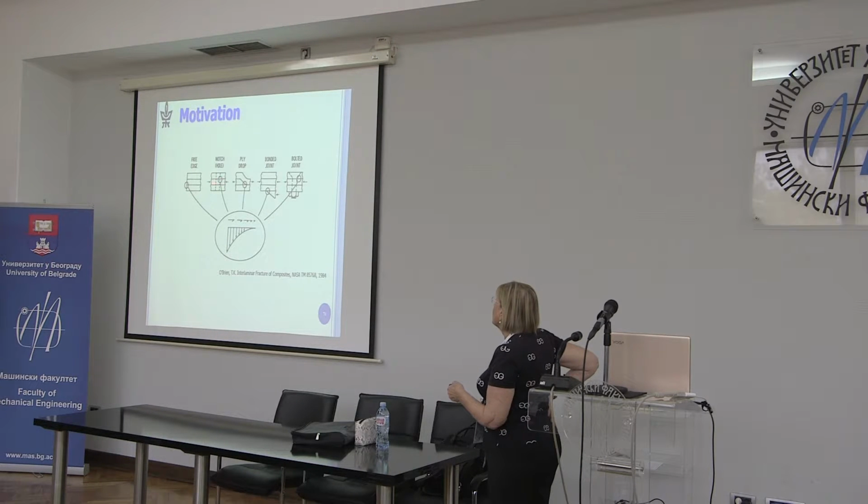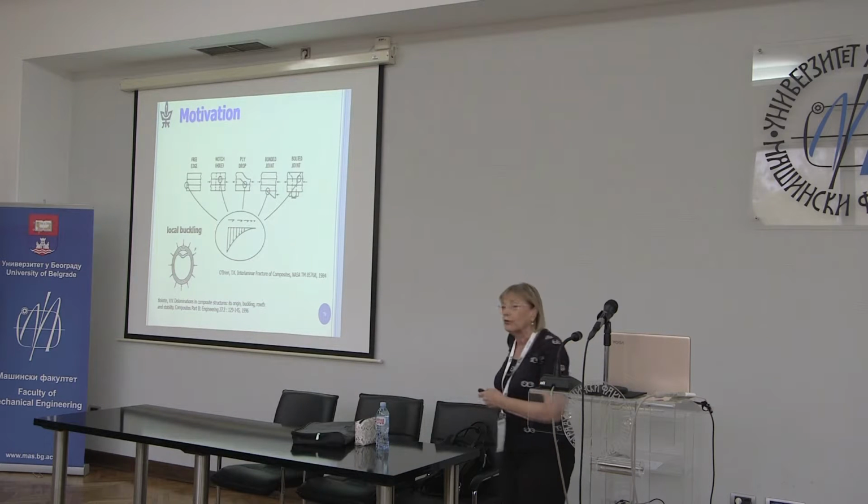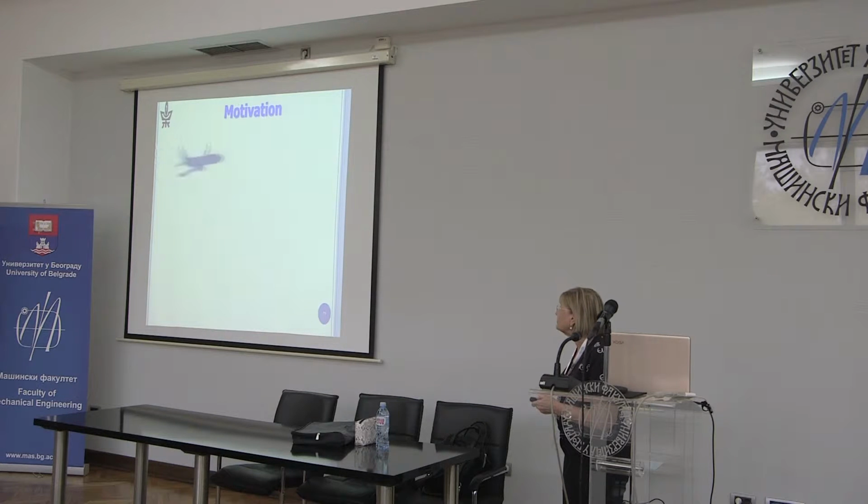You have a problem if you have a hole. This is the hole, and you have a singularity here. You have this ply drop. There's a singularity here, and so on and so forth, so that you have a tendency to have cracking or delamination begin at these structural regions. And you can also even get local buckling. You can have the laminate open up and have local buckling. So there's all kinds of problems with composites and fatigue.